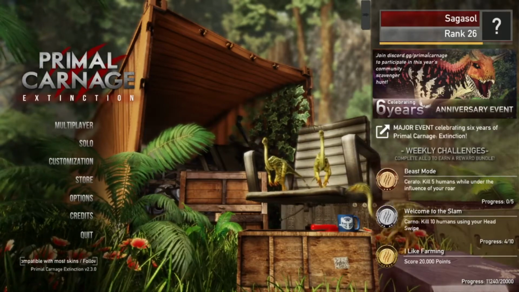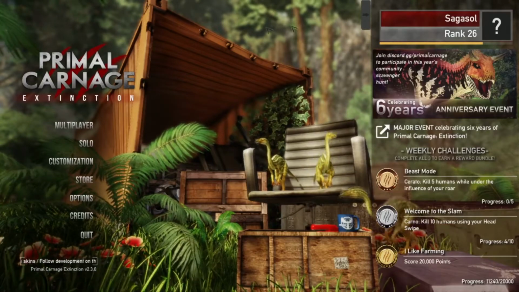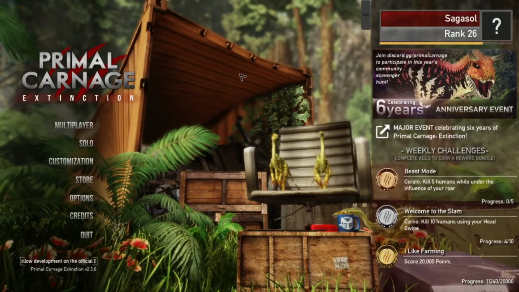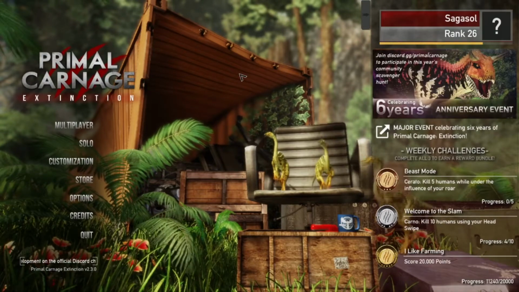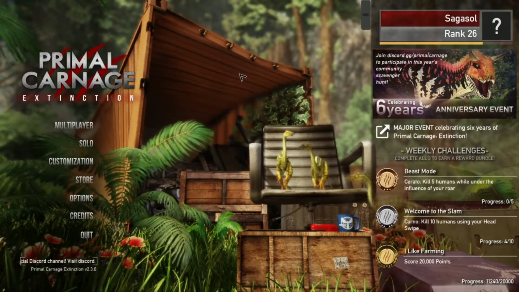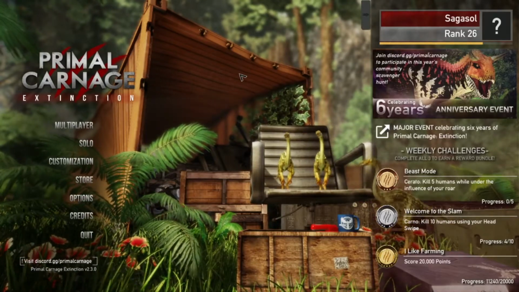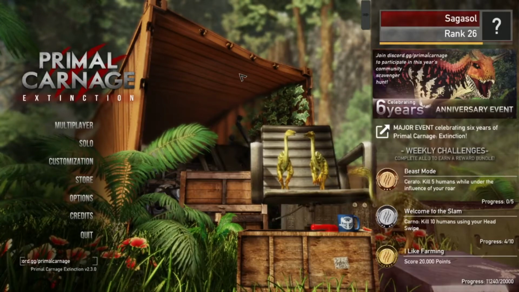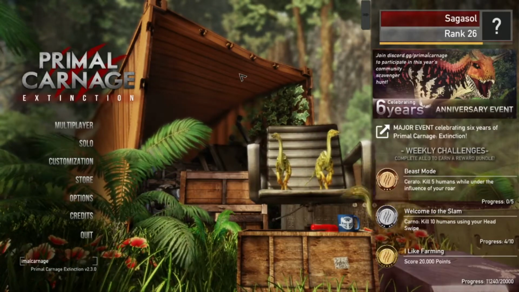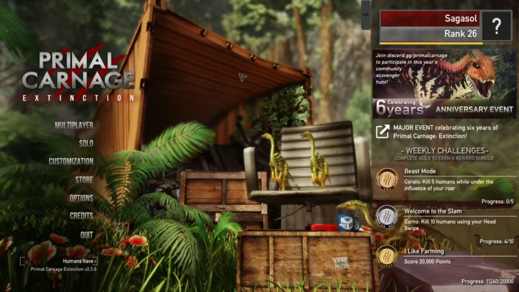A new scavenger hunt? And let me tell you, the community has already found a lot of clues, but we haven't figured out any codes yet. However, the developers were so nice that they posted a code on their update page. I will put this code up on the screen and you will receive several free items.